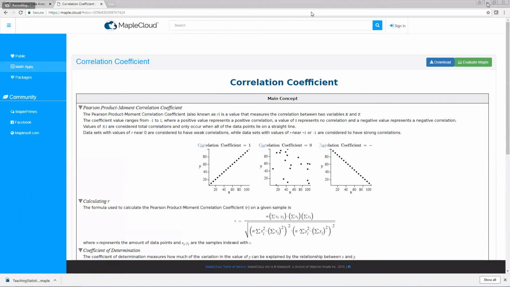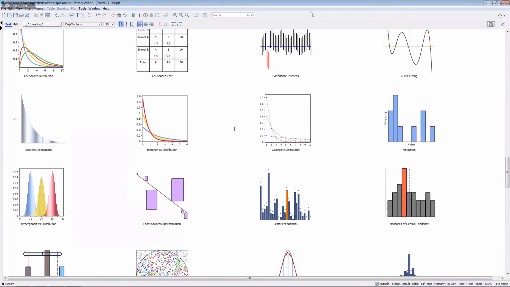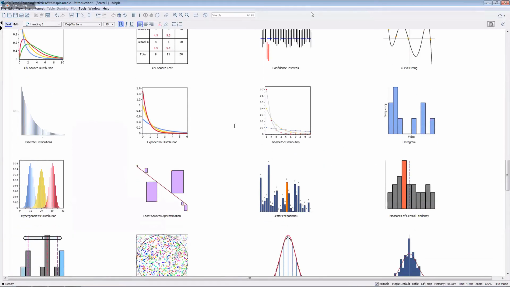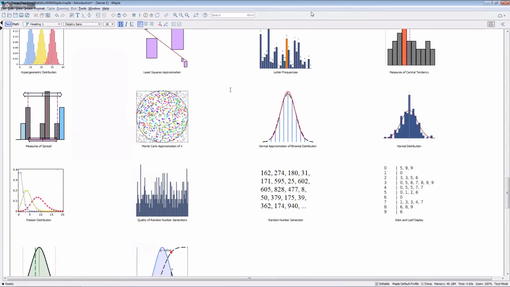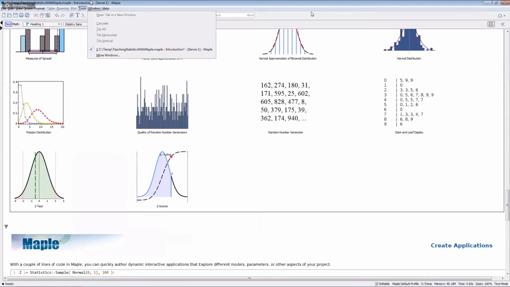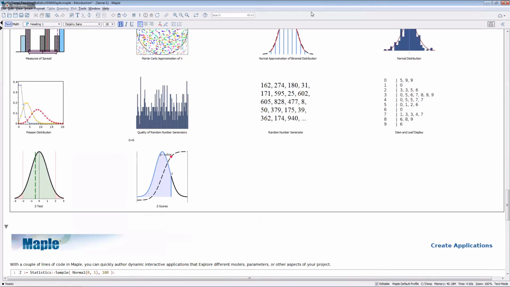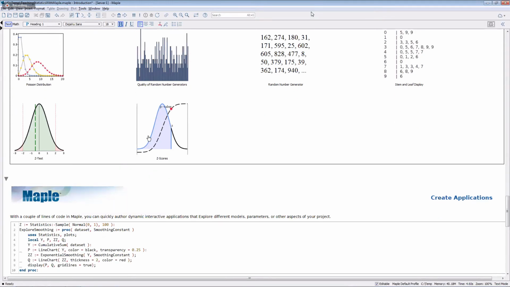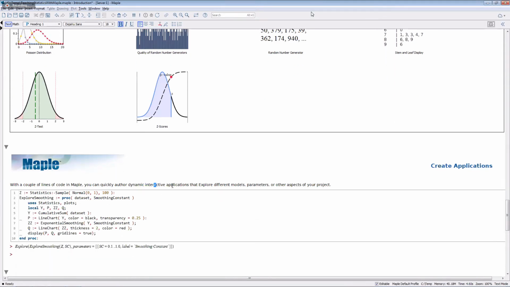That's another neat part about Maple: you can use it to build interactive applications. By way of segue, I've shown you a couple of examples, and there are tons more. If you go to Tools, Math Apps in Maple, you'll see a whole bunch of different applications that you can hopefully use within the classroom. But another thing Maple does is make it easier for you to create applications.